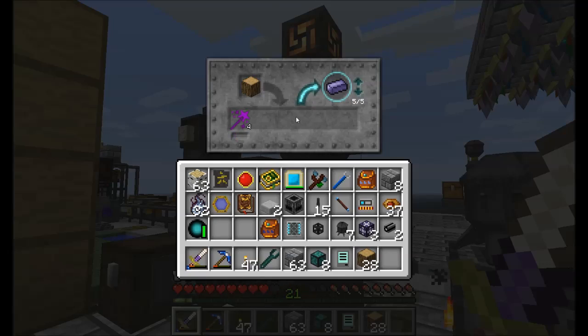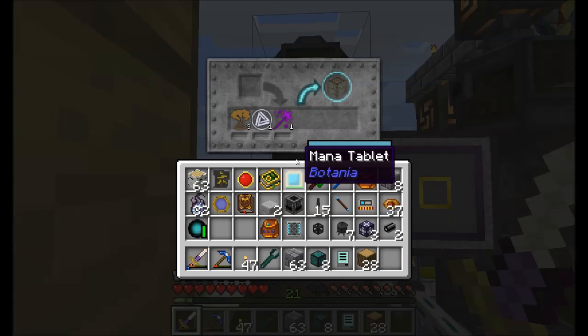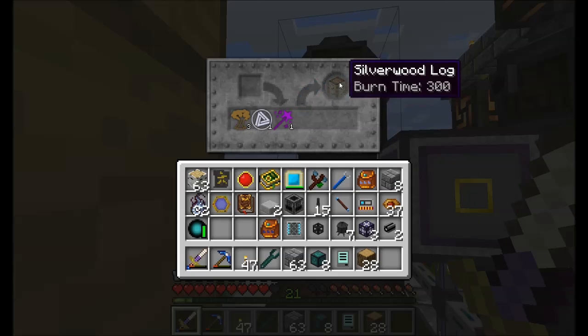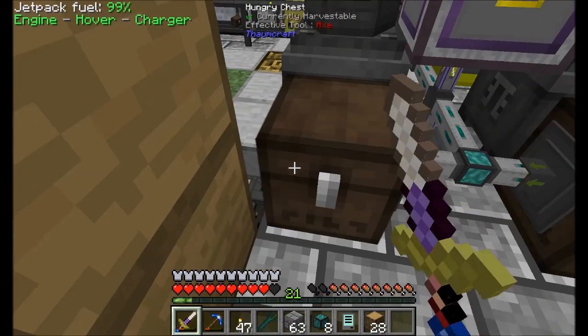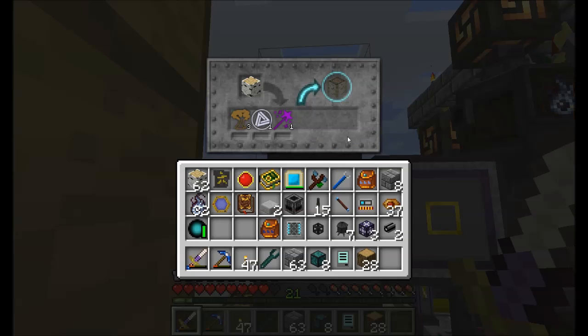So you're getting that no problem. That's very interesting to me. I would expect this could work on either side, but it looks like it can't. I might need to make another one of these Essentia provider dudes. Because I really wanted this. Oh, wait. Did it go? This should be working.